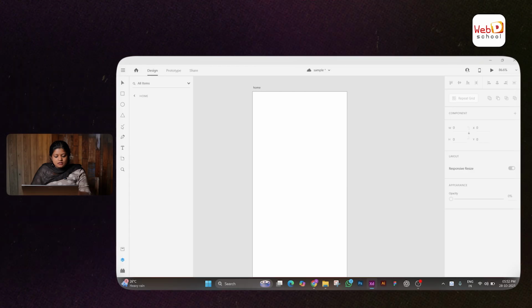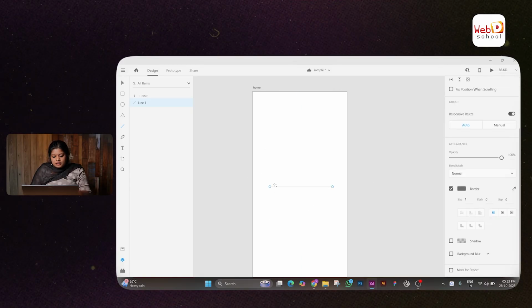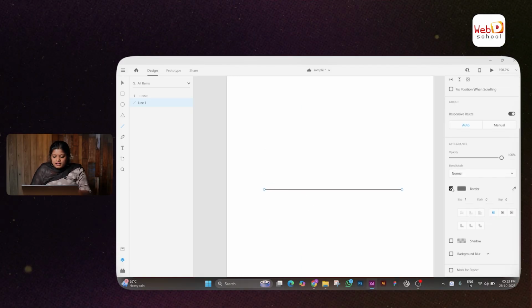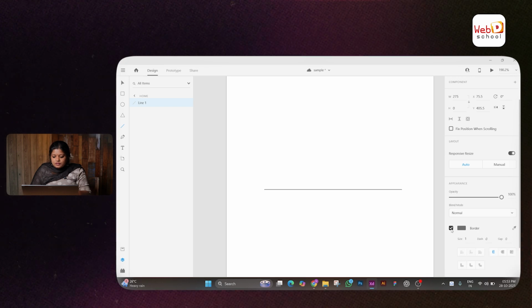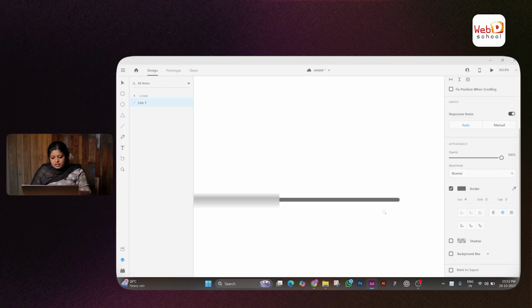So next is line. You can draw the line by holding the shift key so that you get a straight line, so the line may not zigzag. In a line, we can only give borders; we cannot give the fill option. So you can only select the borders and give the border width. I'm giving a circular radius here. If you want, you can maintain a sharp radius or a curved radius, anything.